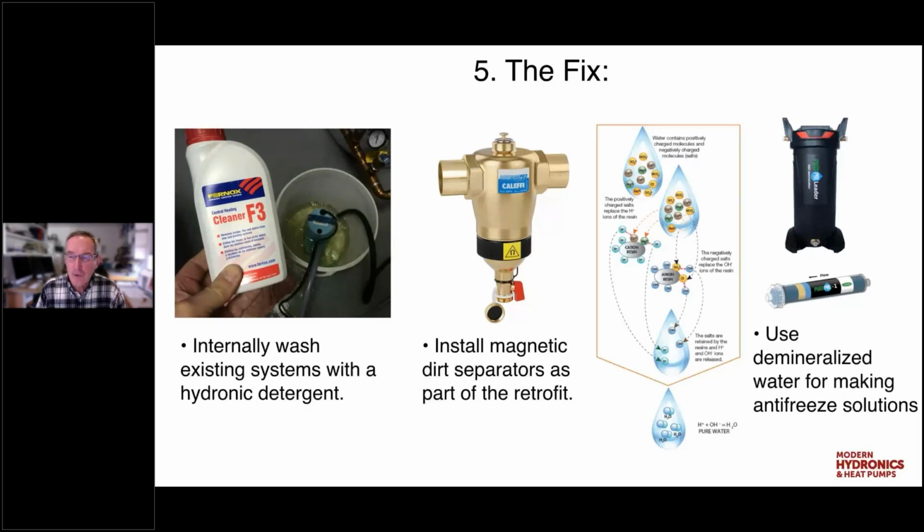They can be passed through these cartridges, and these cartridges hold resin beads that are specifically created to pull out the salts that are in the water. And what you're left with is almost perfectly pure water. You don't need to demineralize it completely to 0 parts per million, but typically we'd like to see the water down to around 10 to 30 parts per million total dissolved solids. And then you mix it with the antifreeze. And now you're creating a nice compatible chemistry for the water, and you're introducing it into a system that has been internally cleaned.